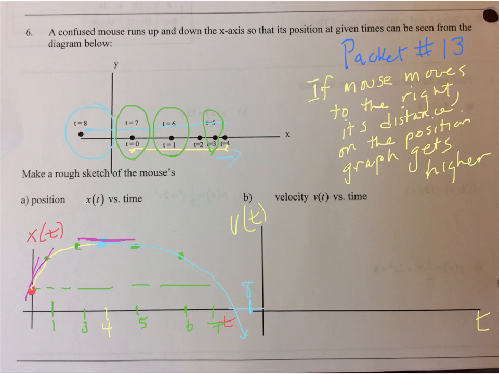When we're at a max, that means the velocity is 0, so I know we have to go through 0 on our time axis at t equals 4. If at the beginning we're at our highest velocity, well, I can start it anywhere I like, but I need to make it as high as I can, and then my slope is decreasing to 0. And after 4, these are negative slopes on the right-hand side of 4. So if they're negative slopes, then I show that on my velocity curve by being below the x-axis.